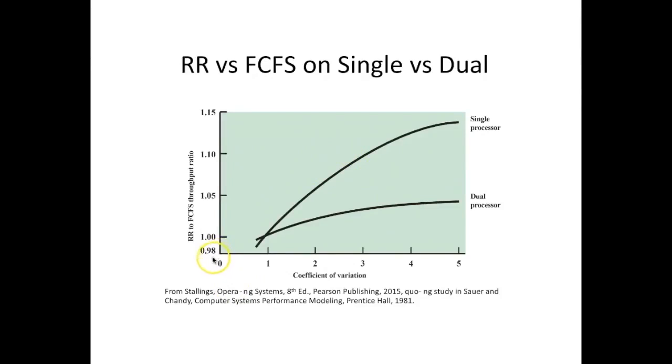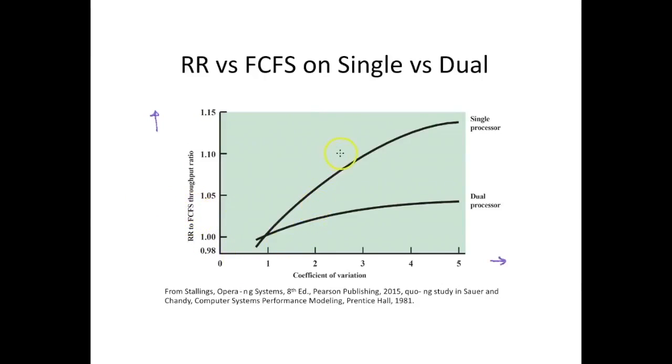This is a very important figure, and at the same time it is insightful for studying operating system scheduling algorithms. The x-axis is the coefficient of variation, in other words, the standard deviation of the variability that I discussed in the previous slide. And the y-axis is the round-robin performance over first come, first serve. First come, first serve is the simplistic scheduling algorithm: whatever arrives first will be the first one assigned. Round robin gives some time quantum, a time unit, and then threads circle around. So round robin is a little more complex than first come, first serve. And this y-axis is the performance comparison of round robin to first come, first serve.